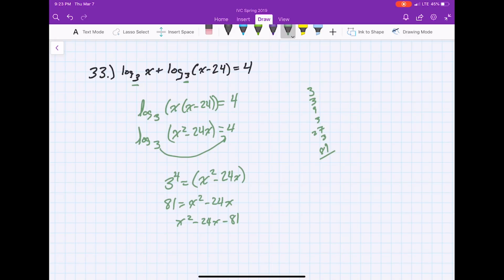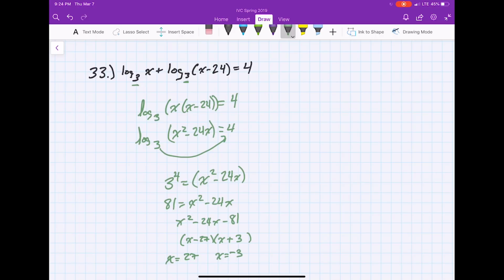But we've got x is going to be x minus something and then x plus something. So just write those down. What are my numbers going to be? Well, 27 and 3 get me 81, so it's probably going to be those. Yeah, 27 plus a 3, that would give 24. Yeah, so negative 24. Yep, so that's it. So x is equal to 27 and x is equal to negative 3.